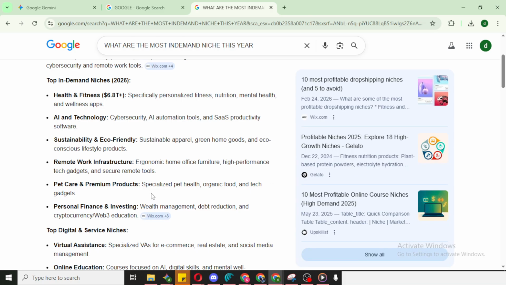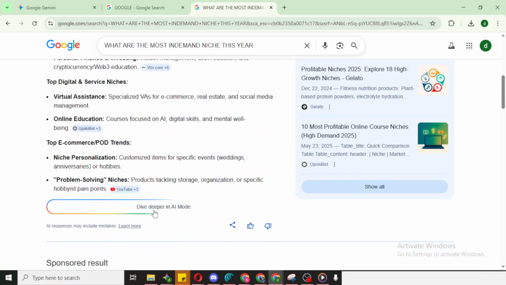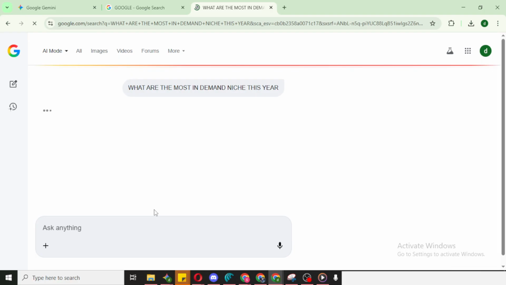If you want more depth, click Show More. This expands the overview to include additional details, context, and related angles that might not fit in the initial summary. It's a great way to see how the answer was developed and to uncover nuances you might not have considered. As you read, keep an eye out for specific terms or examples that refine your understanding. Those are often the biggest time savers.